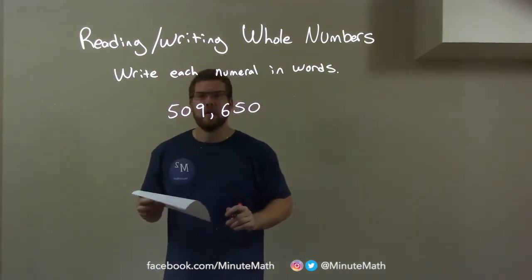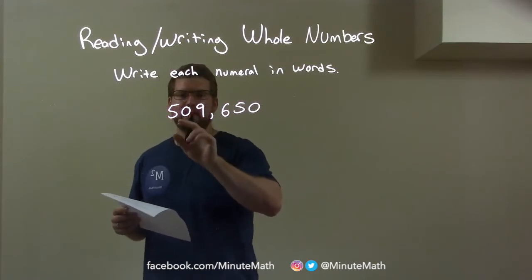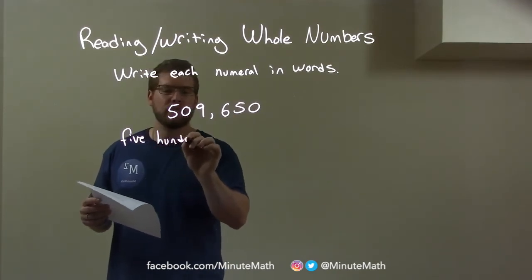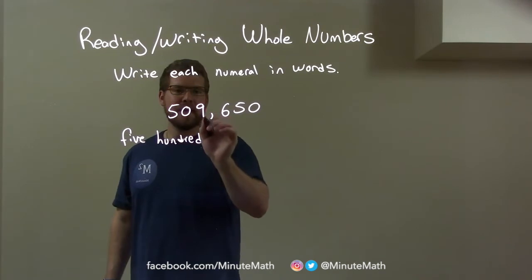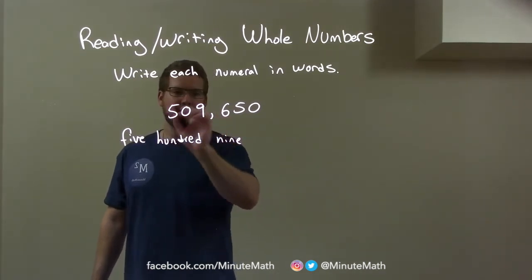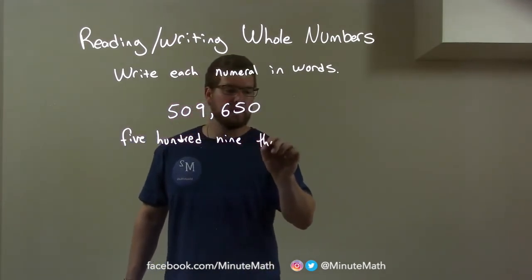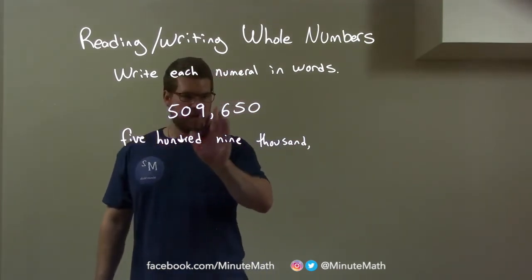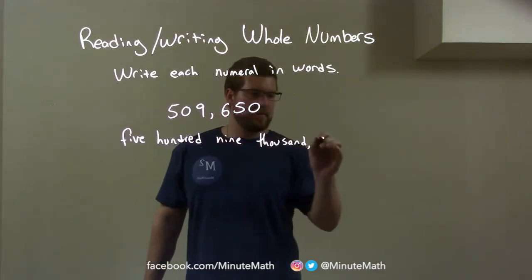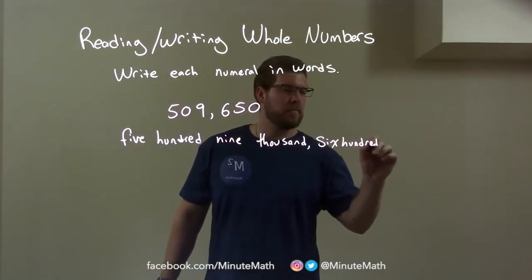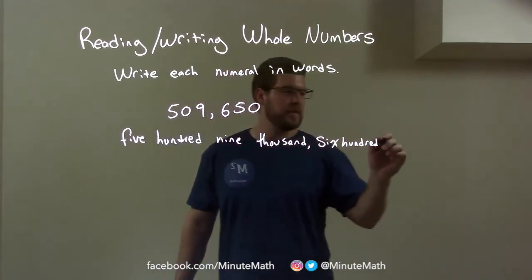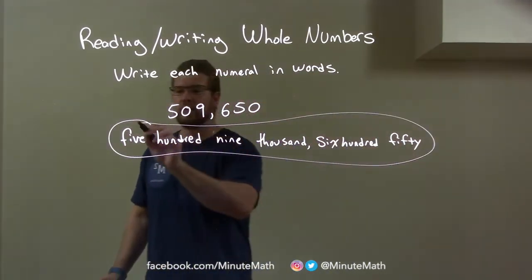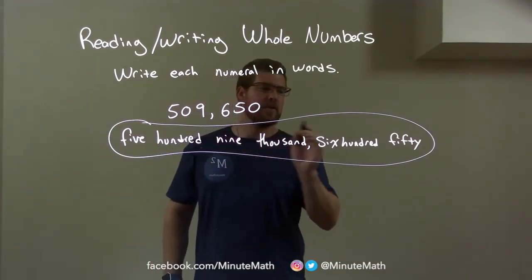509,650. Okay? Well, first thing, I deal with the first three digits. And the first part of that, I see the 5. So we have 5. And that's 500, right? 500. Okay? But then, 509, right? So we have the first section right here is 509, and that's actually in 1,000, because this is the 1,000 section. Then I finished with that section. I have to go to the next part, and I have 600, right? So 600. Okay? 600, and then, well, it's left just 50, right? So 650. And now we have our answer. Covered everything. 509,650.